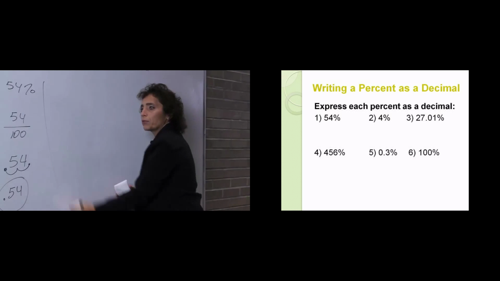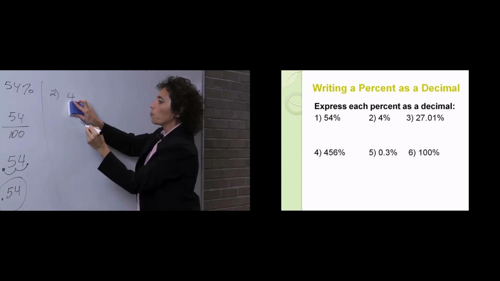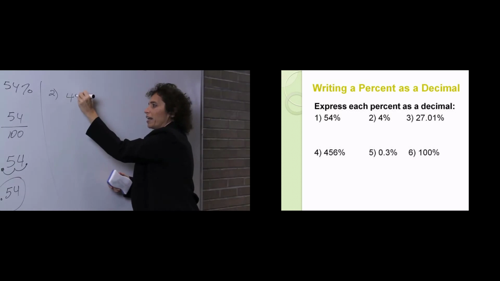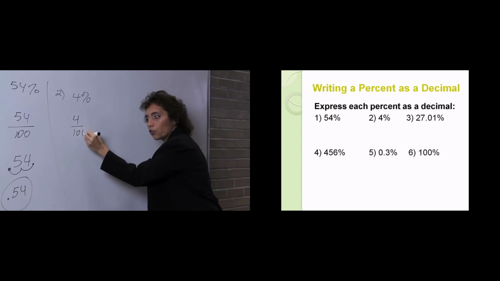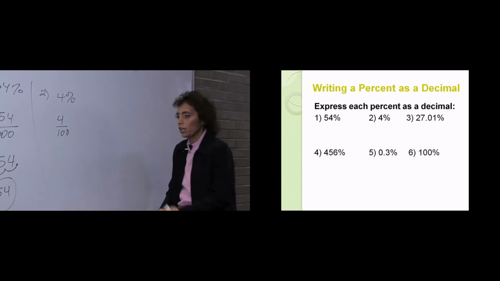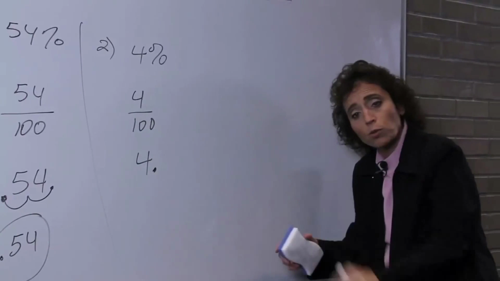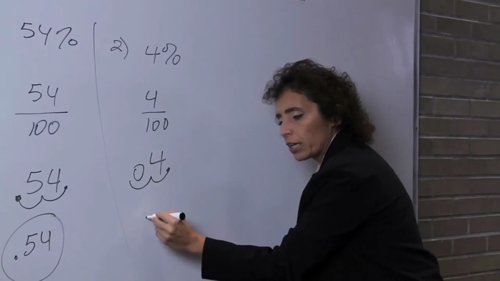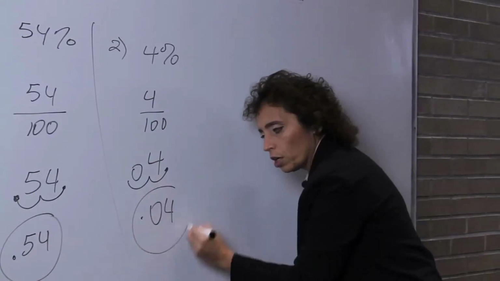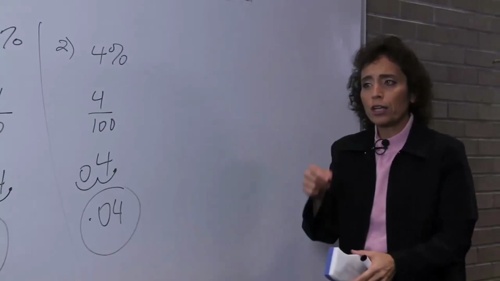So let's take a look at number 2. And then I'll let you do some of these and we'll check our answers. That's not 0.4%. See what a smudge does in math? Smudges are bad. Okay, 4%. 4% means 4 out of 100, because percent means out of 100. So we have to divide this by 100. We take the decimal and move it 2 places to the left. There's 1 place, and we have to add a 0 for that second place. So it's 0.04. So 4% is the same thing as 0.04. Try 3 through 6, and then we'll check our answers.